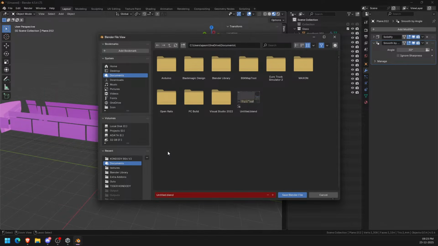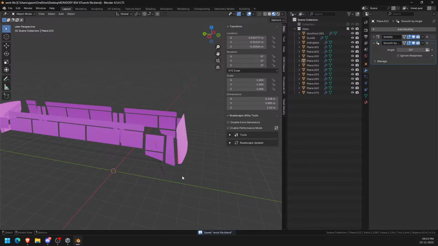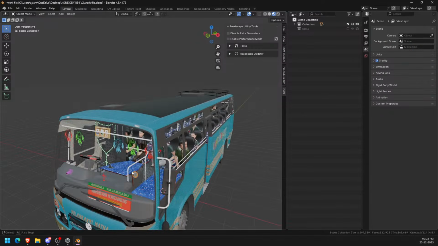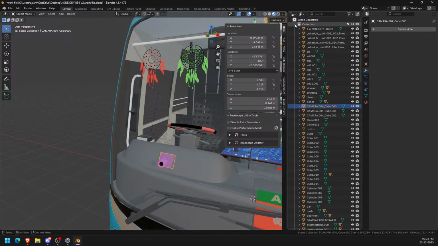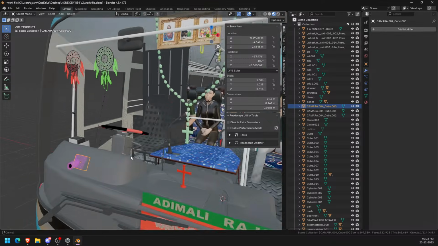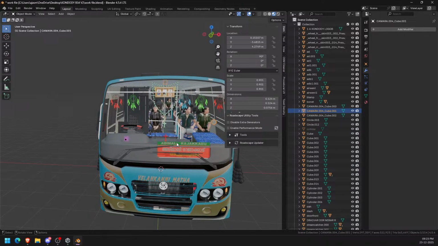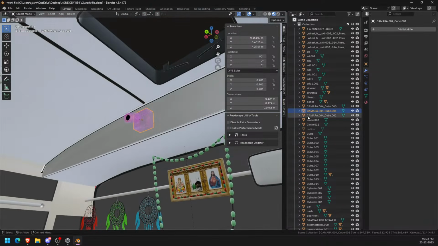Okay, so the glass part is done. I am just saving this for a safety purpose. Now I am re-enabling this one, and if you look over here, you can see some cameras here, but the texture is missing in this case also, so I have to delete them. And there are multiple cameras, like where is this one located? Okay, so this one is over here, and another one, I think, is on the back.